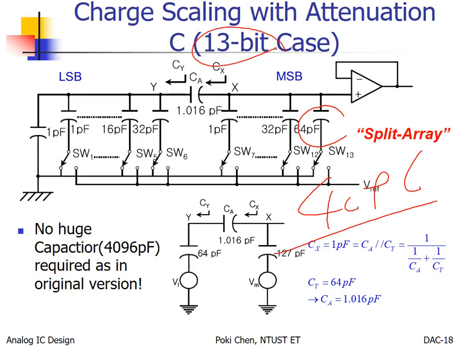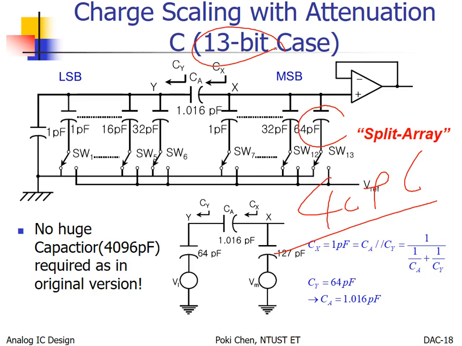Does it make any sense? Usually not. Why? The linearity error will be much worse than before. That is what you need to face. With such a structure, again, you save area, you save money. Can you enhance the linearity? Usually not. That is the price you need to pay.